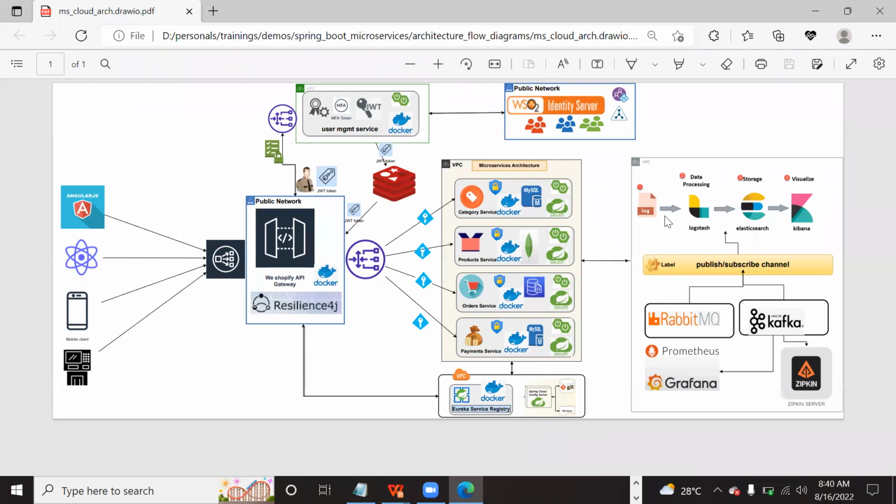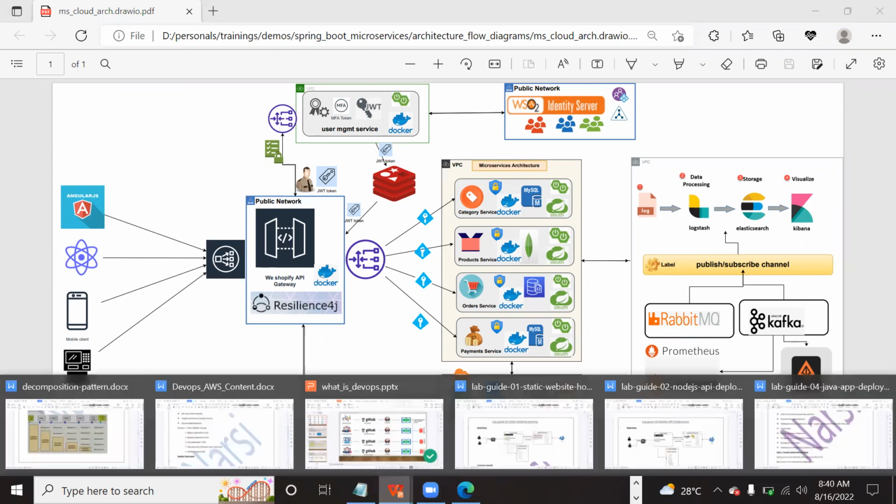Sure, I'll explain. First of all, these are the applications. Applications use their own servers and connect to different databases. Now, what we will do is deploy it in a Kubernetes cluster.